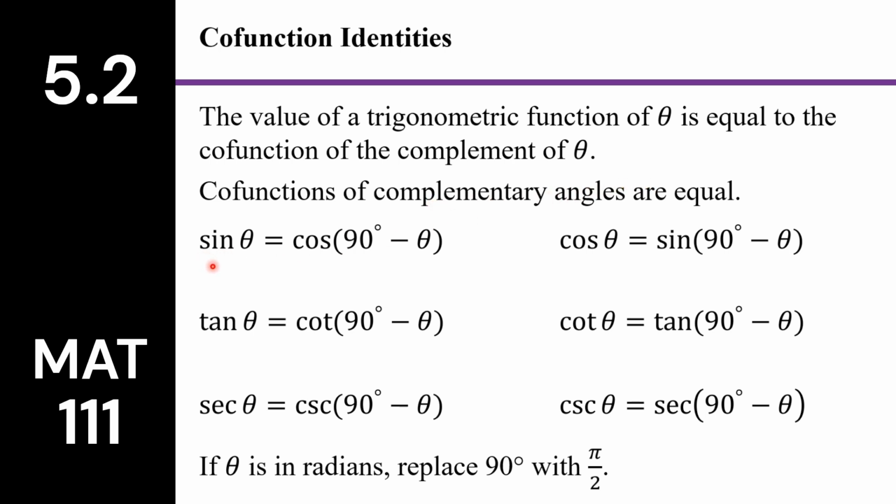That tells us that the sine of theta always equals the cosine of 90 minus theta, and that the cosine of theta always equals the sine of 90 minus theta. Each trig function has its cofunction, so tangent and cotangent are complementaries. In fact, that's what the co stands for in all of these. It's complementary tangent, it's the sine and the complementary sine, but we say co for short. The secant of theta equals the cosecant of 90 degrees minus theta. These identities will be used in degrees, but we also can use them in radians. Just replace 90 with the radian equivalent of pi over 2.